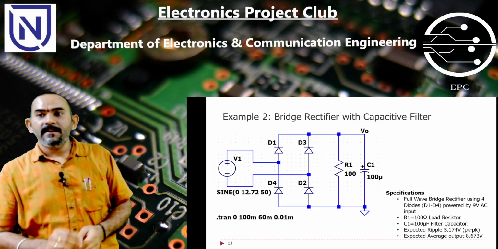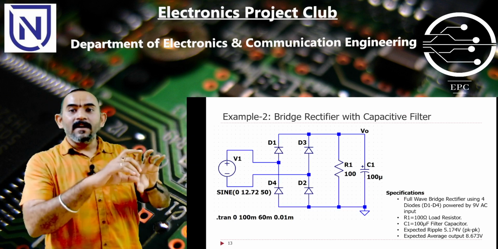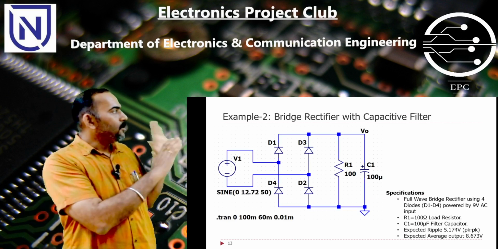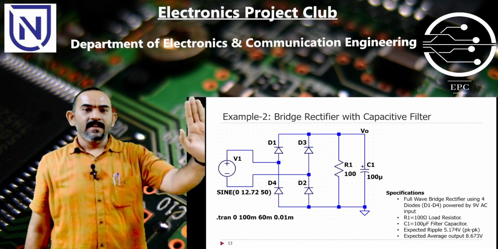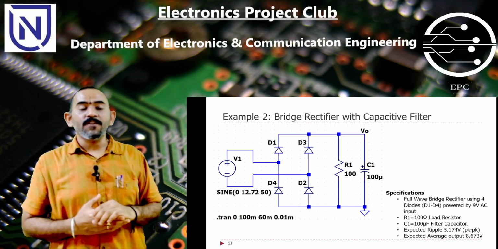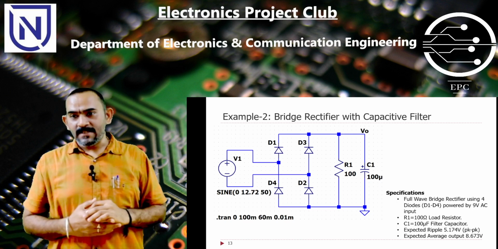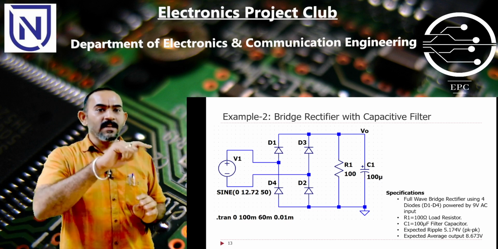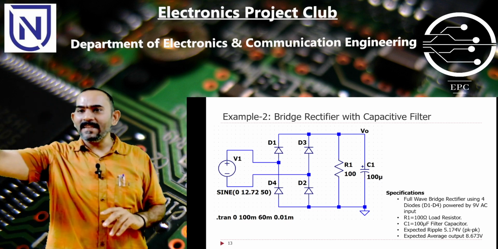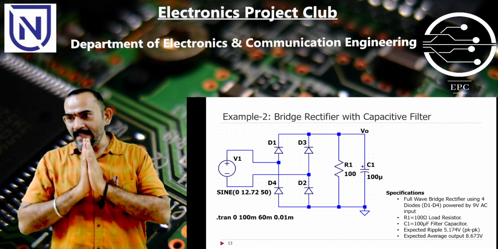Now on the same board, you have rectified the fault. The customer says I want a clean DC, so add a capacitive filter. You have added the capacitive filter and you are now giving him the product. With that capacitive filter, what sort of output are you expecting? Reduced ripples. You expect reduced ripples, so the output will start from 0, go to some peak value, then slightly decrease, and keep on increasing. So there will be a small amount of ripple. This is what is expected.